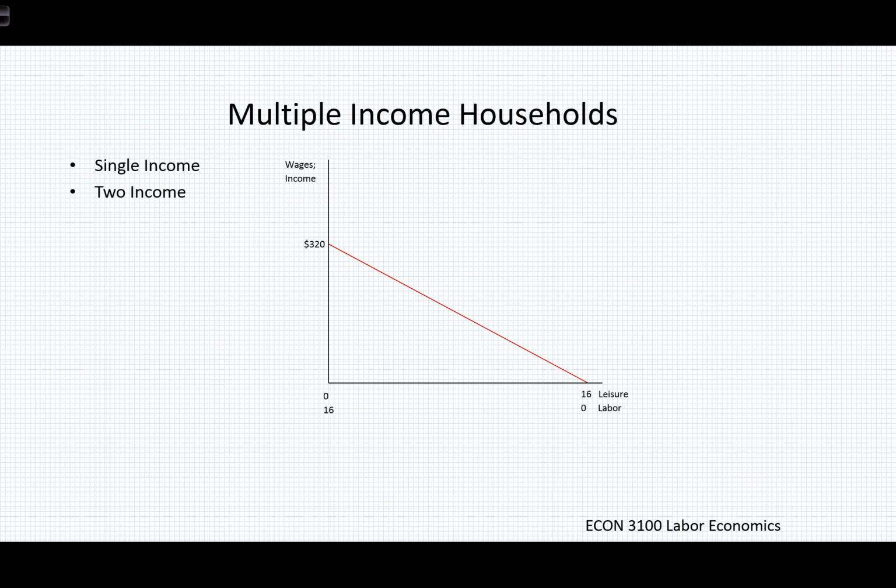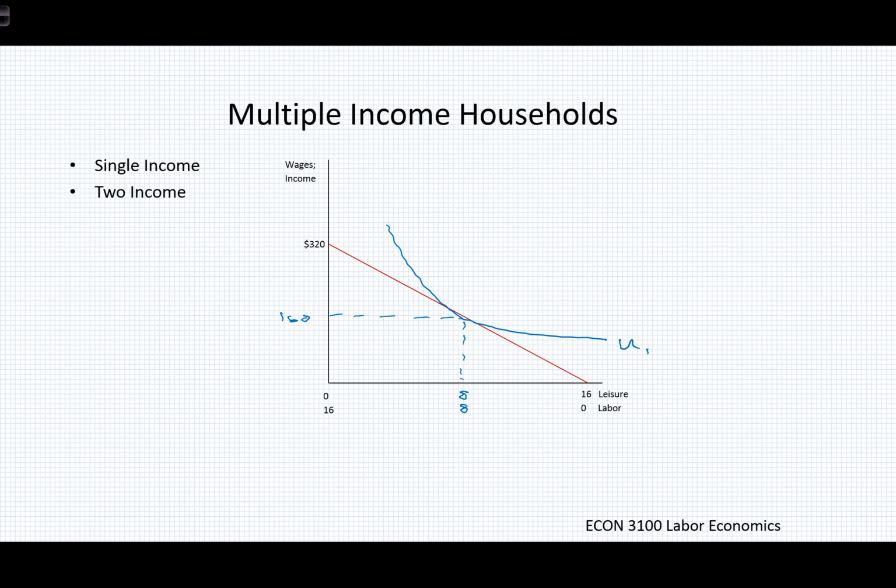Let's think about the presence of multiple income households and the change that might bring about for our indifference curve. Coming back to our 160 and 8 and 8. And let's assume we have some initial condition of an indifference curve here. Well, that's not very good. I wanted that to become tangent to the budget line. See if I can do that again. That's a little bit better. At U1. And this is where there is a single income in an existing household.